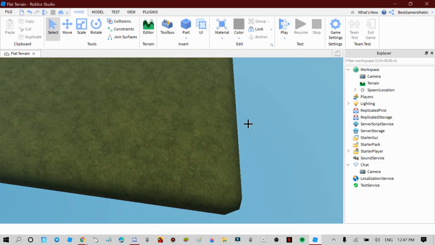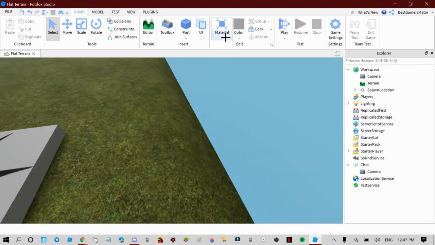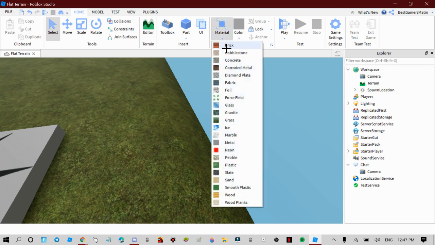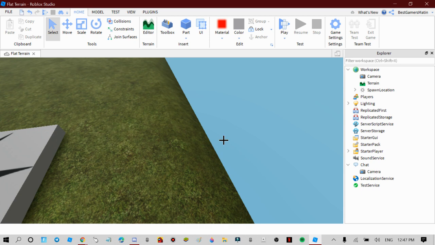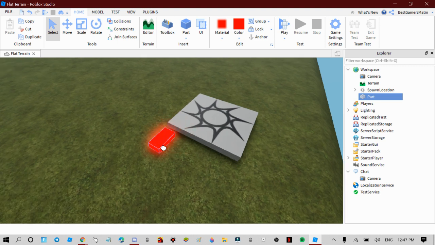Okay, whatever. But once you got your explorer open, click the arrow on material, and then you should see neon, and then make the color red, and then place a part.